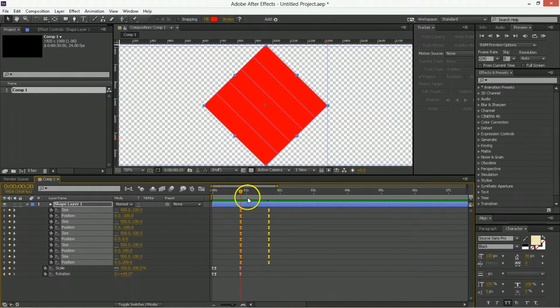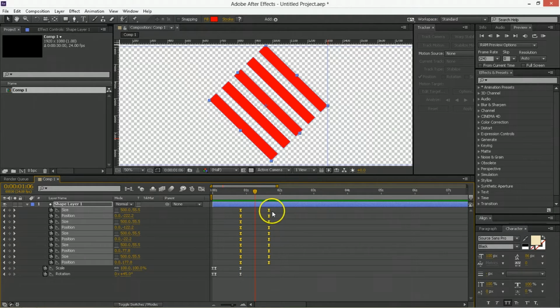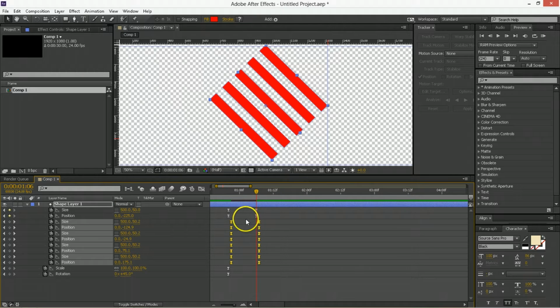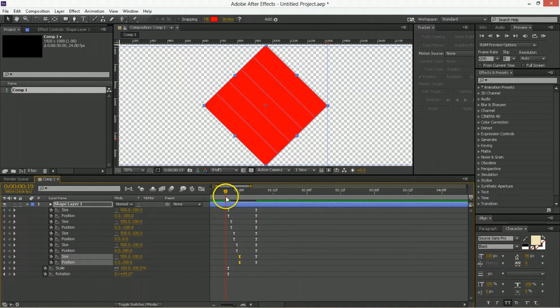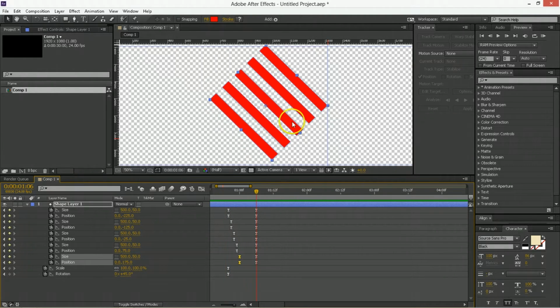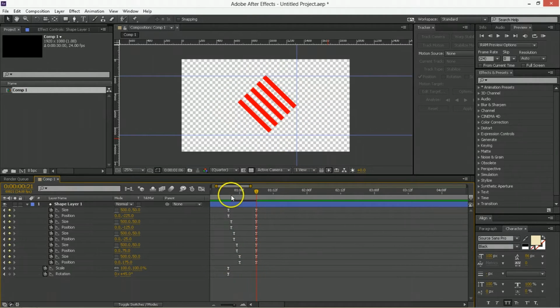Just like that. Now, it happens a little bit slow for my taste, so I'm just going to pull these in. And I'd also like to offset them. So I'd like one to happen, and then the other, and the other, and the other. So what I'll do is take these, and since they're matched pairs, just drag them in pairs a little bit like so. So each one is starting at a different time, and it has a cascading effect. That's great. So far, so good.